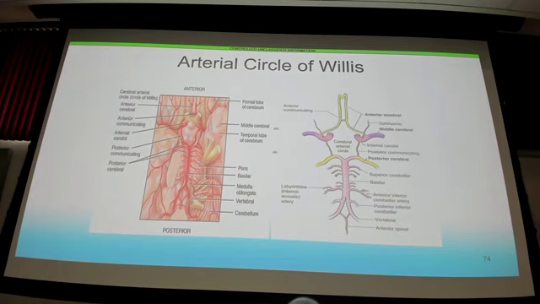I'm going to use the picture on the right here because it's kind of color-coded. Here are your vertebral arteries coming in. They will unite to form the basilar artery. Here are your internal carotids coming up in pink there, just the pink portion is the internal carotids. They're going to be connected to make the circle of Willis. As this blood supply comes in, there is a posterior communicating artery on each side, and there's an anterior communicating artery. So all of that, you picture a circle. It's called the circle of Willis.